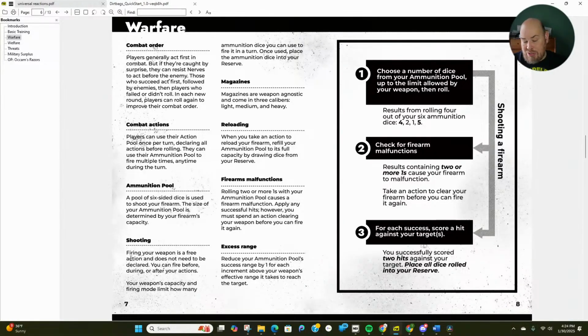Your submachine gun, say you can fire in this mode or this mode, however many dice. Of course, the key thing is you tend to be fairly limited in ammo, at least in the adventure we played. I think I had 2 magazines. I think we found 1 magazine that fit my gun later on. So throughout that whole adventure, I had 3 magazines. So you can't just go willy-nilly blowing everything. You got to be a little bit careful.